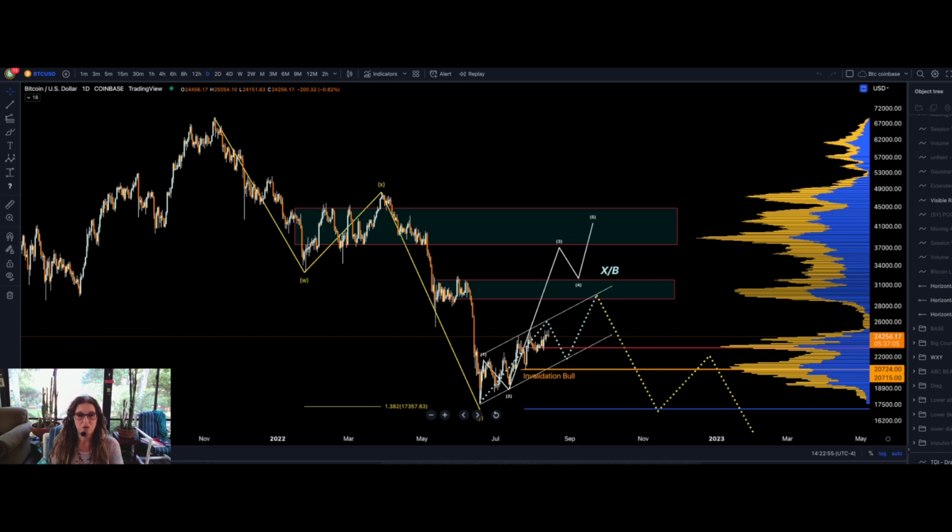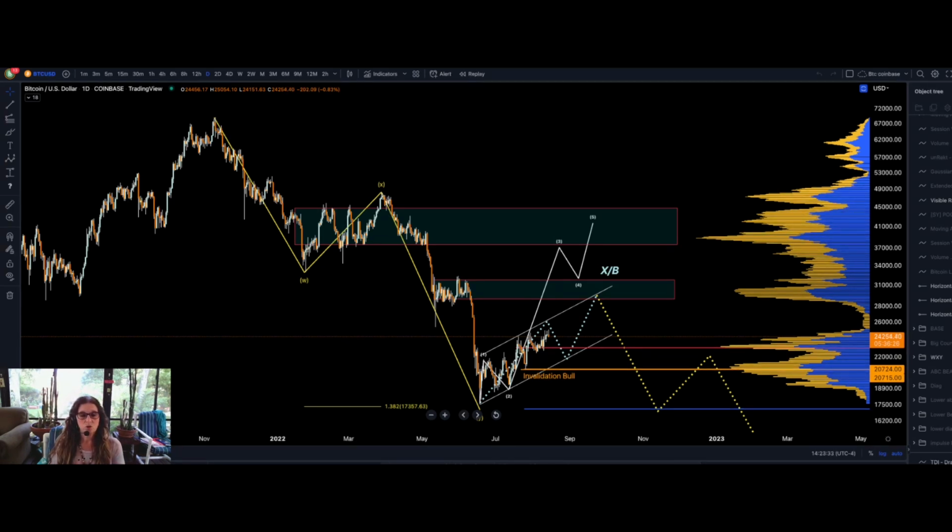All right, let's get started. So we all are under the big debate on whether we are going to push to the upside in an impulse wave, or is this corrective off the bottom? Have we bottomed or have we not? And this is just a bear market rally. I am sure there are many opinions on this, and I'm going to give you mine. Of course, I could be wrong, but let's look at the facts, and maybe you can come up with your own bias, okay?